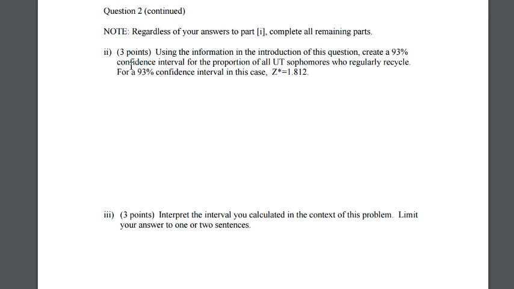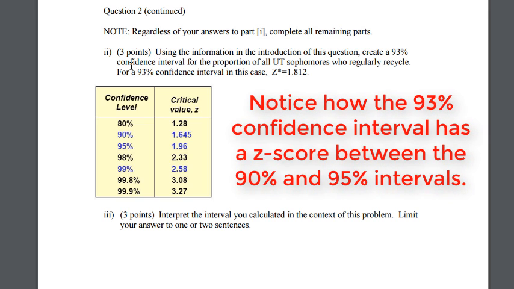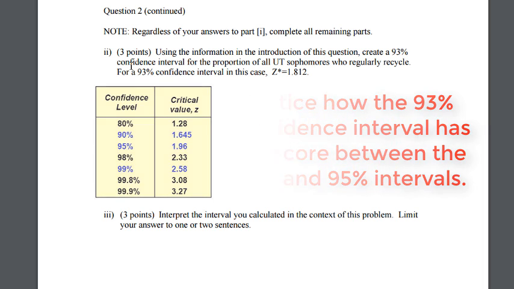And remember, people often ask, will you be giving us the Z's? And the answer is yes. We generally want you to know that a 95% confidence interval is basically 2. To be specific, it's 1.96, but 2 is what most people generally use to compute it because we let software compute it more exactly when we actually want to compute it correctly. But with that in mind, we will give you the Z-score when we want something like a 93 or a 90. 90 would be 1.645. We have a 99% confidence interval, 2.5758, but we would be giving you these numbers. And so here we have a 93% confidence interval with 1.812, and I could not have told you that one off the top of my head because no one usually wants a 93% confidence interval. They want a 90, 95, or 99.